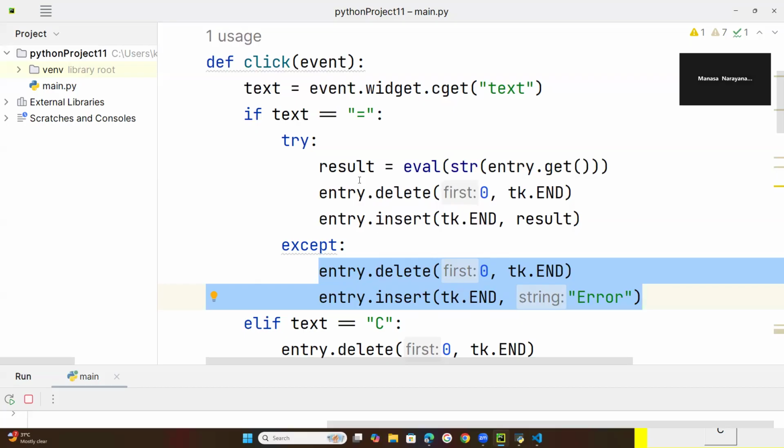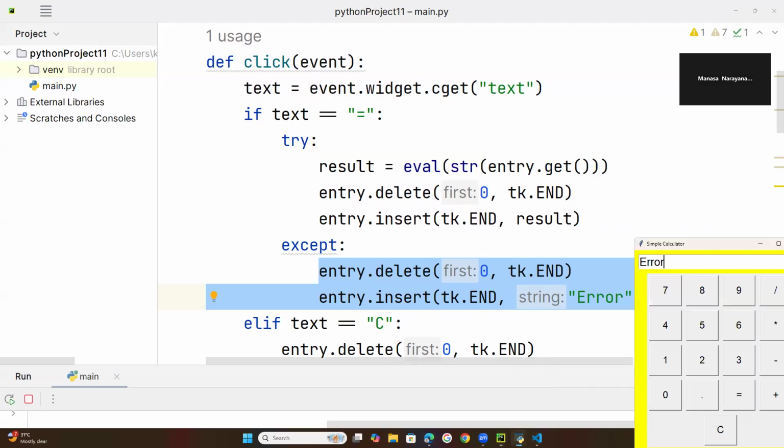So suppose you have written 100 lines of code. If the error is at line 50, it has checked up to the 49th line, and at line 50 where the error is, it stops there. It will not go further, so your program can't be executed, even though 100 lines of code are to be executed. In that case, keep the code up to line 49 inside the try block.